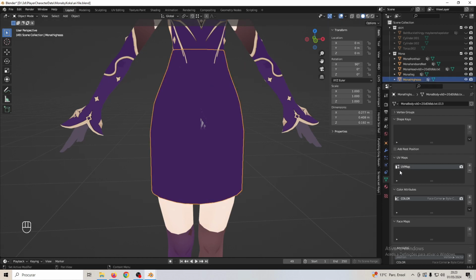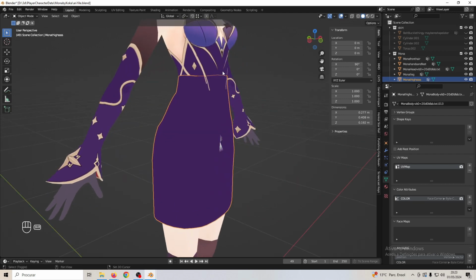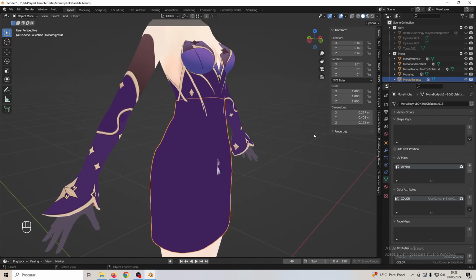What is going on? I have no idea. They both have text card. Oh wait, this one doesn't have. Okay, that's it. That's the problem. I'm just super blind. Okay, now it works.